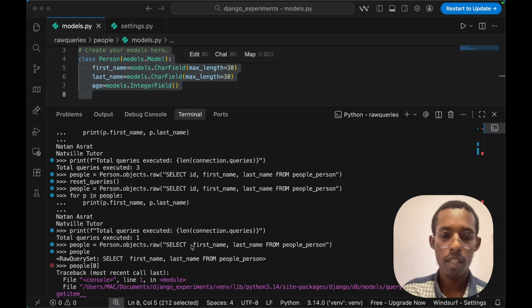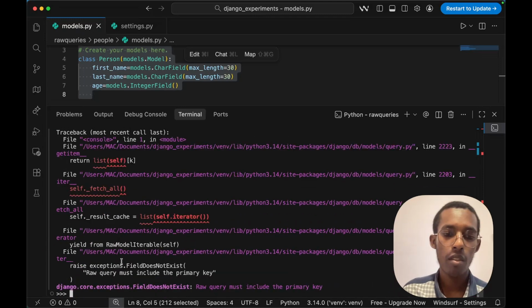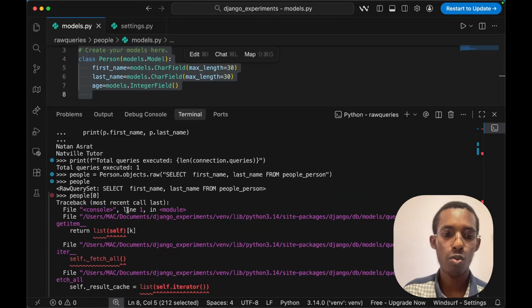We removed the ID here, and I tried just printing people. It works here, but then when you invoke something like the first name, it's going to say raw query must include the primary key. So that's also another rule to follow: just include the ID or another primary key that you're using, like email or something, in your raw queries.